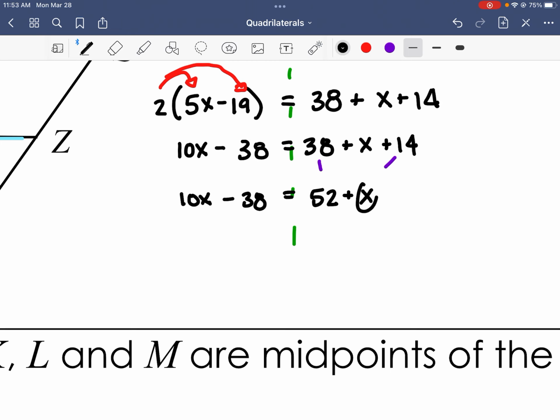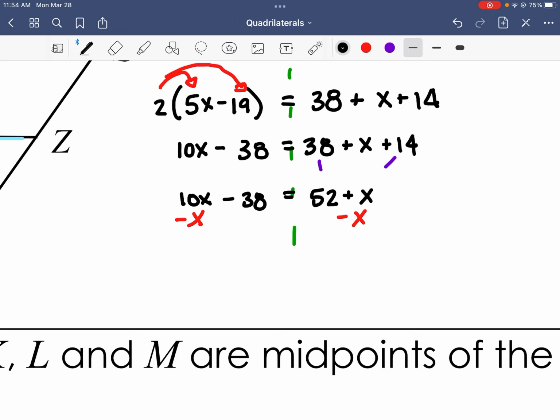So what I want to do is get x to one side. You see how I have x over here and over here? I want to get x by itself, so I can't have x on both sides. I have to move one over. This one's smaller because there's an imaginary 1 right here. And this one has a 10. So I'm going to move my smaller one over. So it's adding. So I'm going to do the opposite and subtract my x.